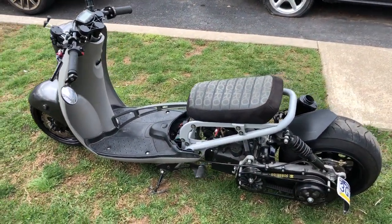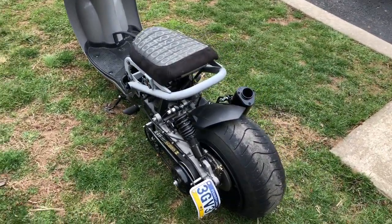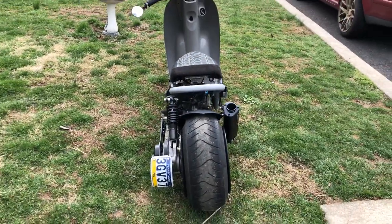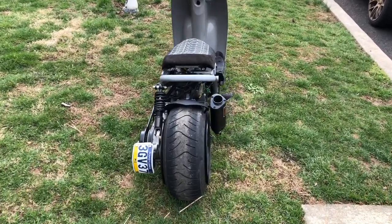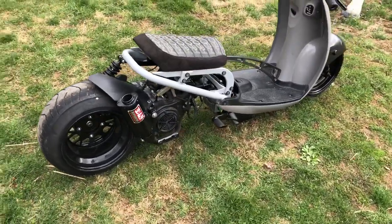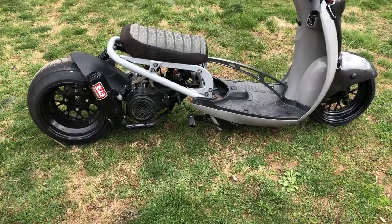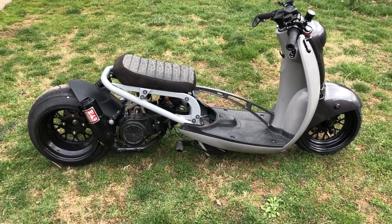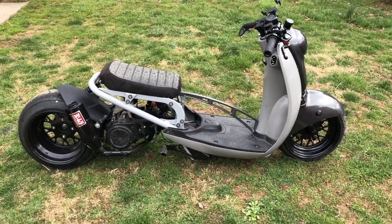There she is. She's dirty as shit. She needs a bath. She's pretty much done. Look at that fat ass. Also want to get that rear frame and that seat frame painted to match. I just can't stand the gray. It's just too far off. Gotta do something with that. Other than that, this one's done, man.